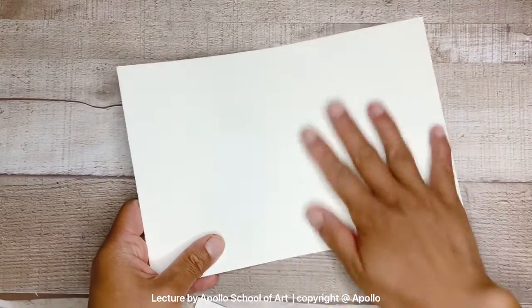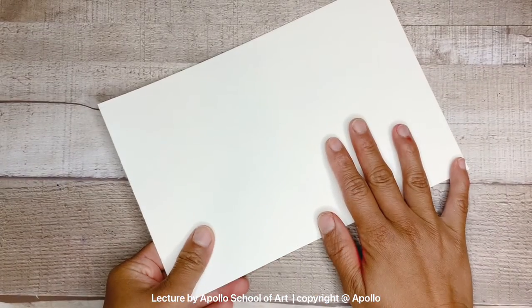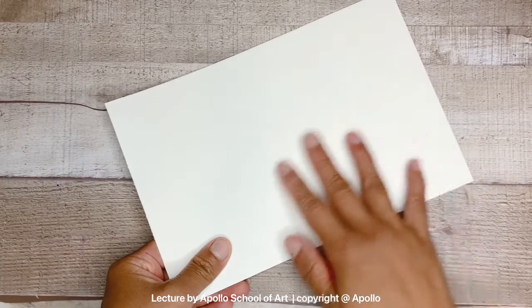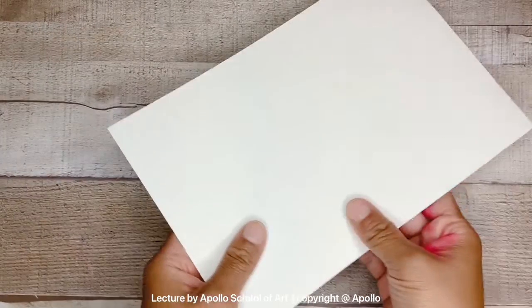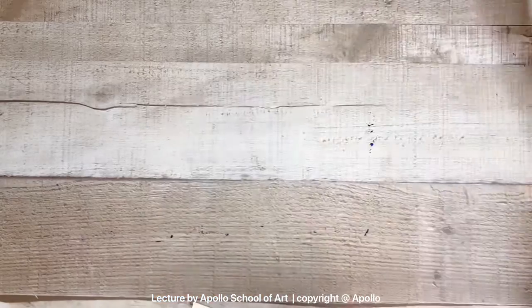So you are not going to use the sketch pad, or even printing paper. They are not the right media for the watercolor. All right, so first of all, you have to check the paper. Use your hand to touch the paper, front and back. The front is a little bit textured, rough, and the back will be very, very smooth. Nothing on it. So don't use the wrong side of the watercolor paper. Alright, so that is about the paper.